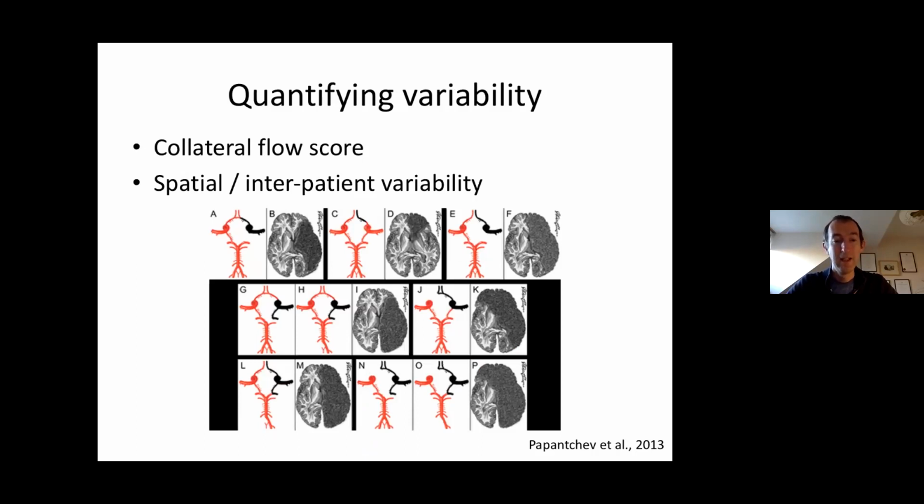And as you will know, if you've read the literature at all, the vasculature is very variable from one person to another. And in fact, the standard anatomy really is only what you find in about half the population. So trying to understand how we can include this in the model is going to be a really interesting thing to move forward as we look at generating these virtual populations in the future.